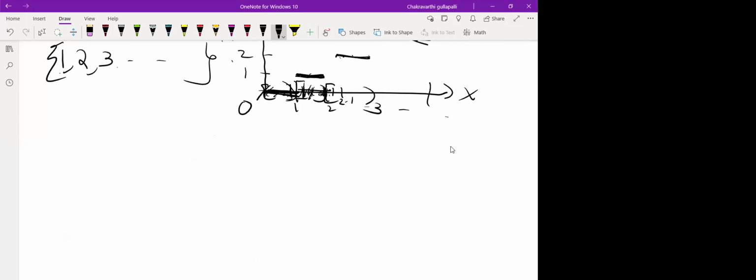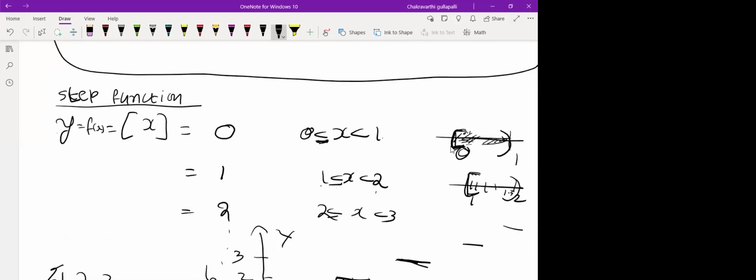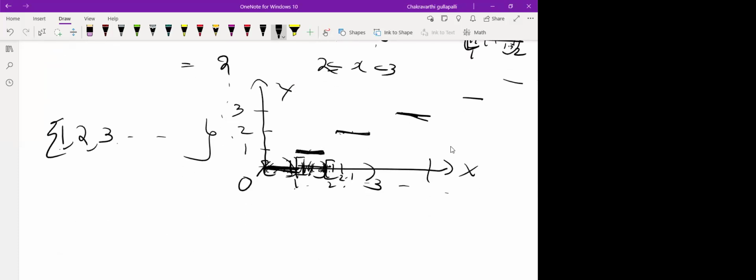And also at every integer point, we have to test whether box X is continuous or not, whether the limit exists or not, differentiable or not. At what points do we have to check? Whenever box X is given, at every breakpoint, that is integer only, we have to check. How about other points? Between 0 to 1, 0.5 is there. At 0.5, it is not a breakpoint.